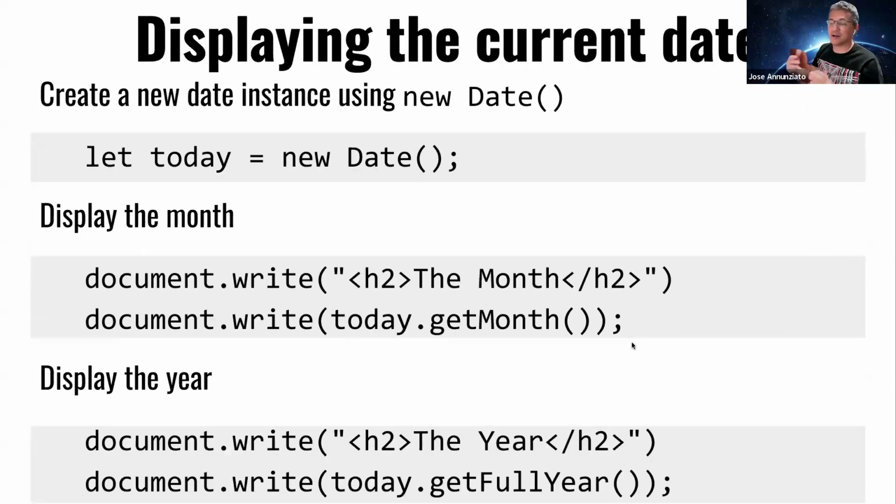So you can also work with different data types that are provided natively by the language. One of the new data types that we're introducing today is the date data type. You can create new instances of these data types. There are several data types: number, string, date, Boolean. So you can create instances of these data types.